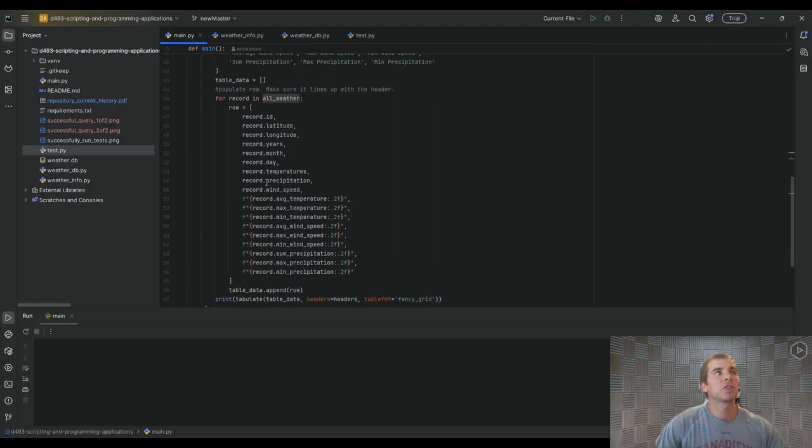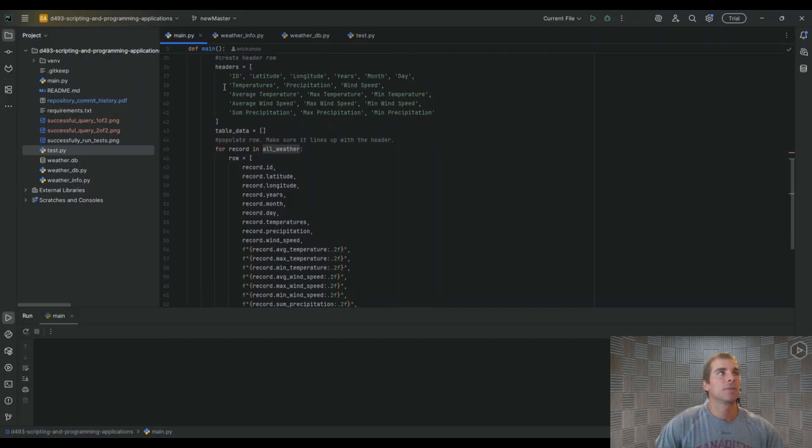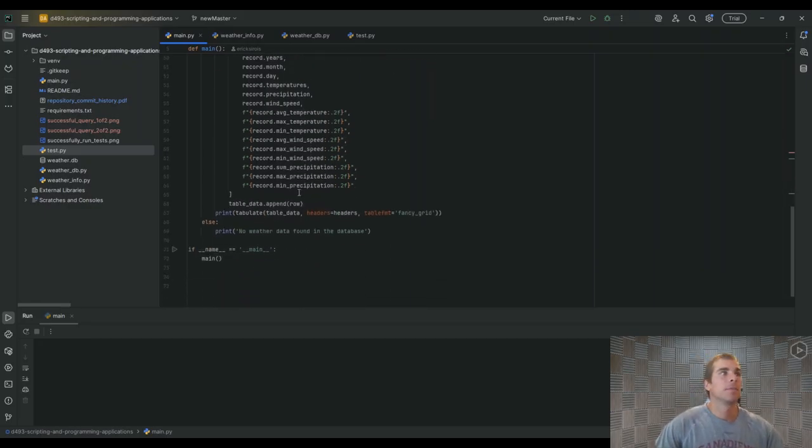Very important, make sure that it lines up. So the first one's ID, the first one here should be ID. Here's latitude, and so on. Make sure they line up and they're in the right order. And then I'm appending that to the table data, which is an empty list I have here. So now it's going to get populated. And then I am going to print the tabulated version of it in the fancy grid format.